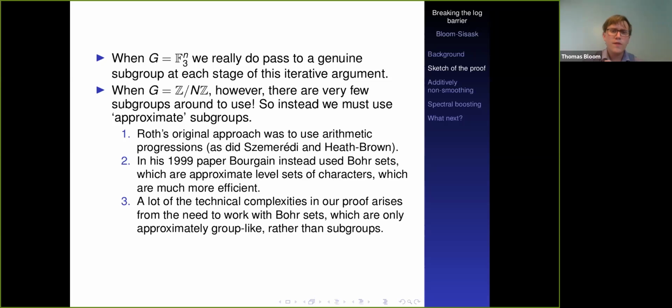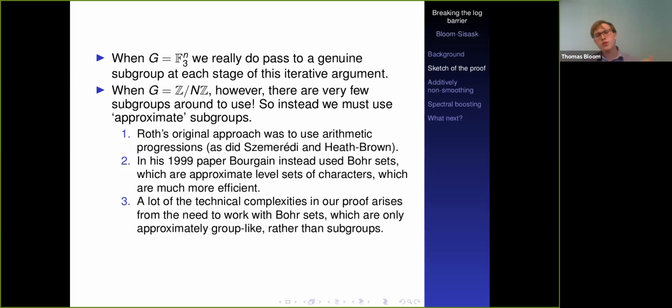So certainly to make this approach work for more general finite abelian groups like the cyclic group Z mod nZ, I need to have a bit more flexibility in my argument, and indeed must use some notion of approximate subgroup rather than asking for actual subgroups. So Roth's original approach, for example, certainly wasn't phrased in these terms. It was phrased more in the language of the circle method and using the whole group of the integers rather than truncating it to a cyclic group, for example. But in hindsight, one can phrase Roth's original argument in this way.